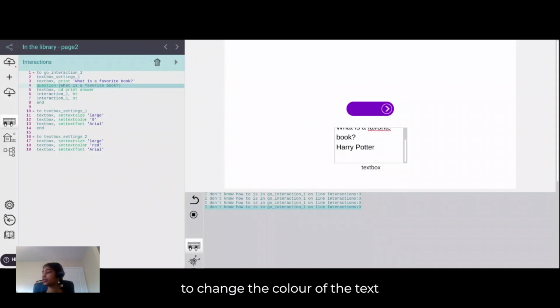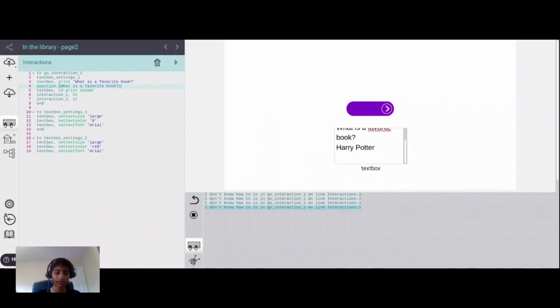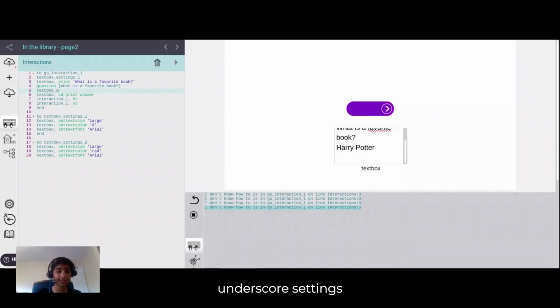This instructs Lynx to change the color of the text before printing the user's answers within the text box. So you would be placing textbox_settings_2. Because this is the name of our procedure, you will be placing it here.